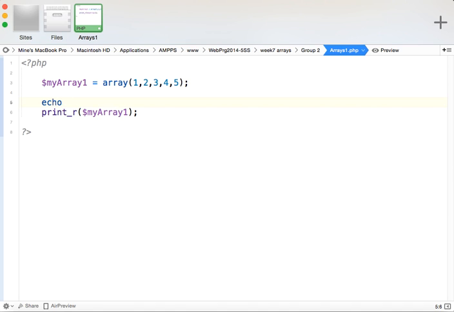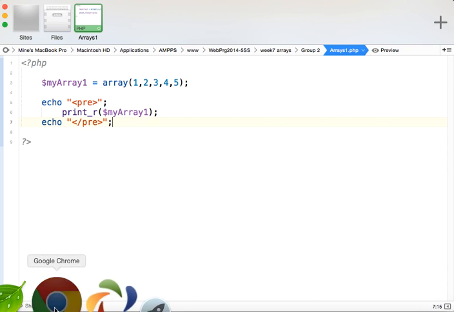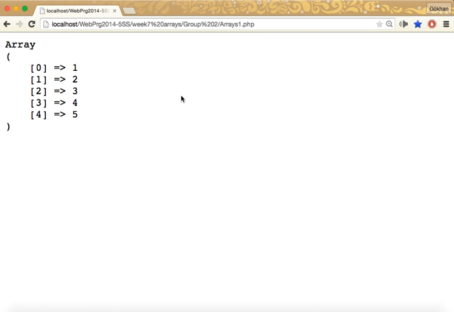Before the print r we write echo pre, so it makes it preformatted. Let me save and let's see how it looks now. If you make it pre, you will see it more clearly. Index 0 is this, index 1 is this, 2, 3, and so on.